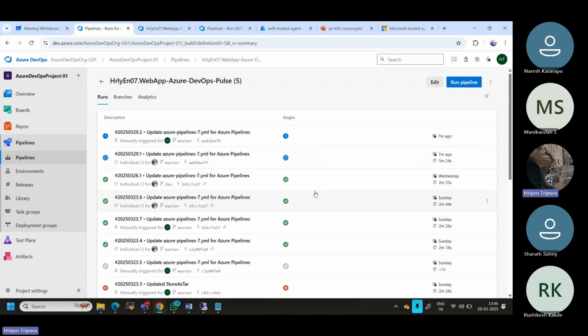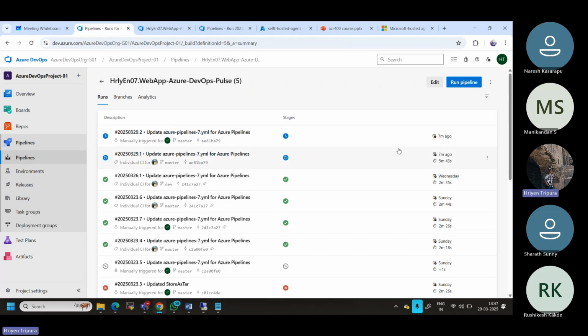Actually, that is what we have to do. If it is not running, you basically need to stop one of them, because now it is running here and here also. Now if you see, it is in a queue. So we can disable one of them. Now if you disable this, it will run the latest one.